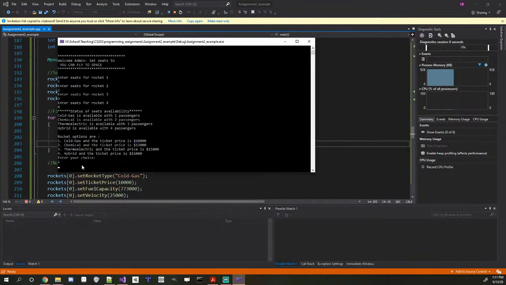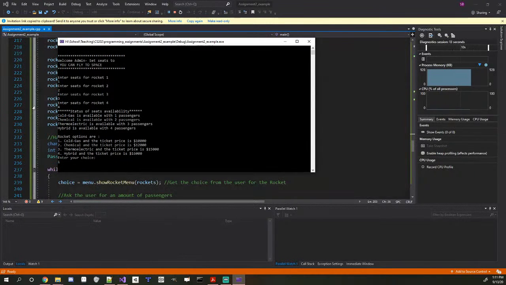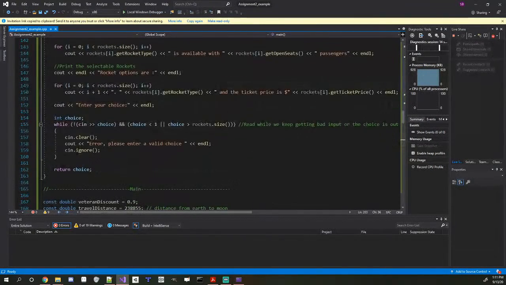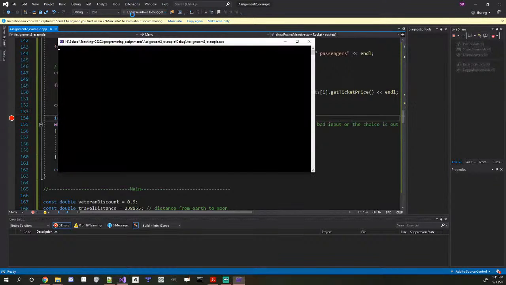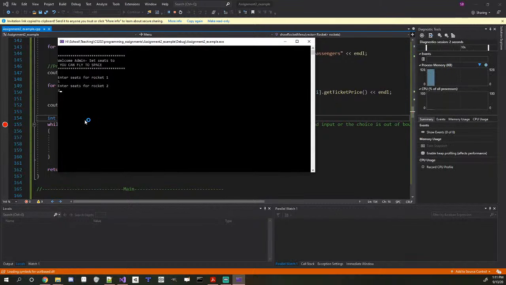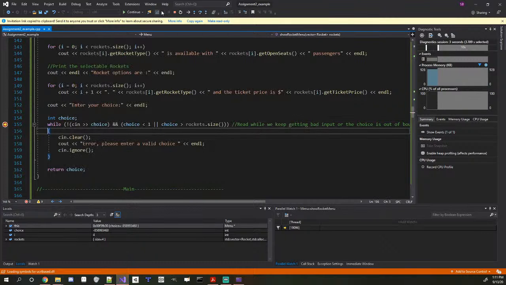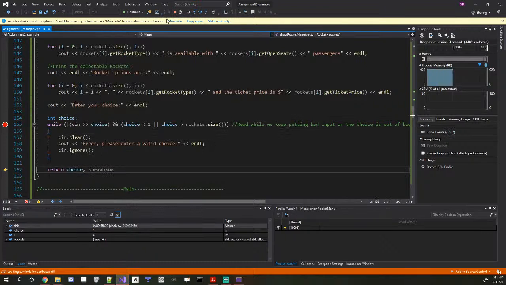So now if I say 1, it does nothing. That's a problem. Enter your choice. So there's probably something wrong with my loop that I'm doing here. Let's just try to figure that out. 1, 2, 3, 4. Oh, yeah. So next line. Oh no, what did it do? So it did return 1. That's what I typed in.